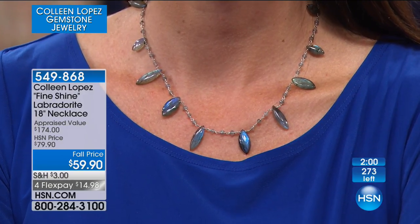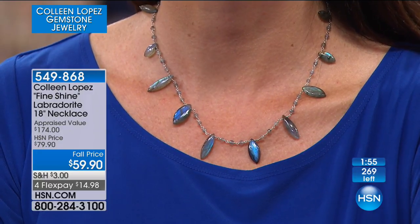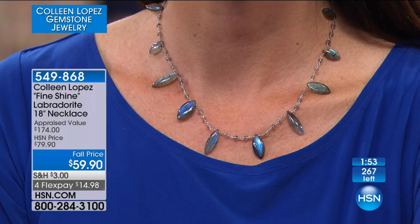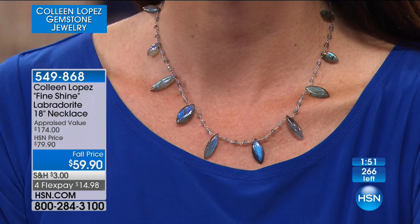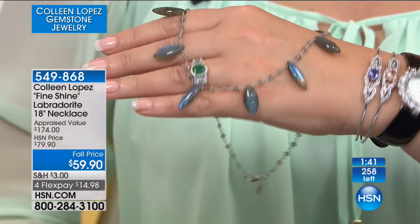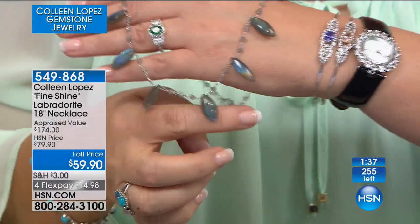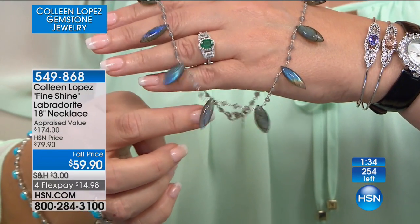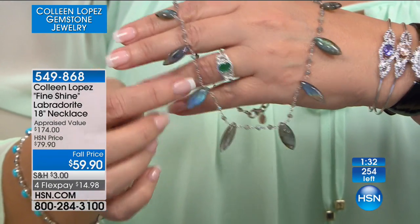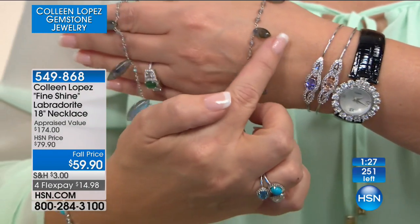Completely made by hand, 100% made by hand. And I've had my eye on this one for a while. And when I saw today that they took $20 off, I was like, okay, I am not waiting any longer on this. I had to get it. So I hope I get mine, but I hope you get yours first. That's what's most important. If you'd like to own it, we'd love to get this home to you. And look at each one of these. What I love is the quality of the labradorite. Each one of these drops, every single one, had to have blue flash or couldn't make the cut on this necklace. So every one of them has flash.